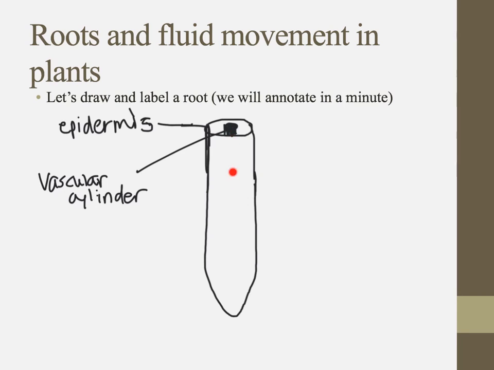It's a cylinder. It actually runs all the way through the root, but we're looking at the outside of it. So you're going to have to imagine as if this were going all the way through. If my drawing is so terrible that you just can't imagine that, you're welcome to draw it going all the way through. It's a cylinder made up of vascular tissue, so we're talking xylem and phloem. On the outside, up here towards the top of the root, we're going to find root hairs.